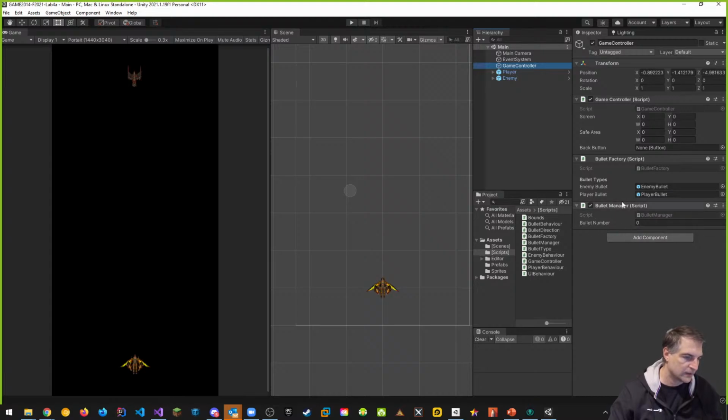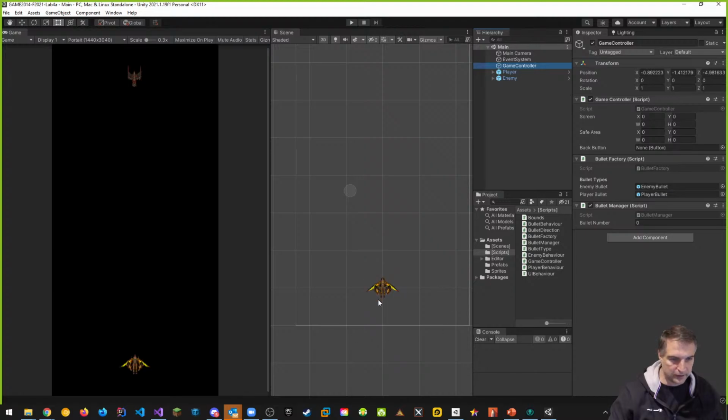This one has some kind of bullet pool, manages the pool. This one here creates the bullets. And we only have two different types of bullets that we configure the class with. It has access to the types of prefabs we want. We can have a long list of prefabs, and it'll generate whatever we want. Yay, awesome. But how do I fire the bullet?